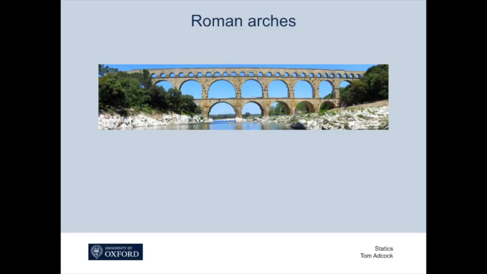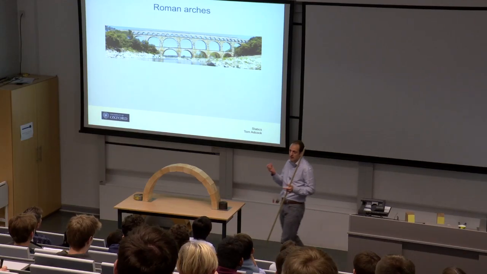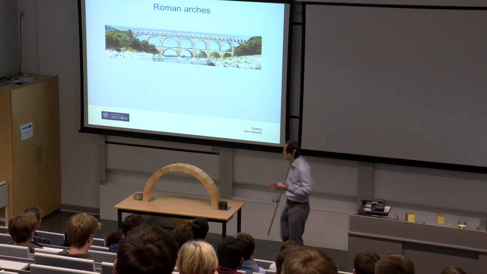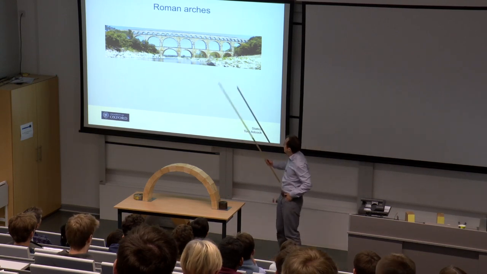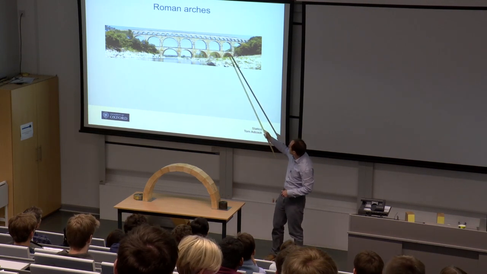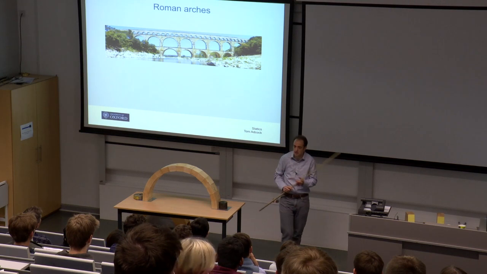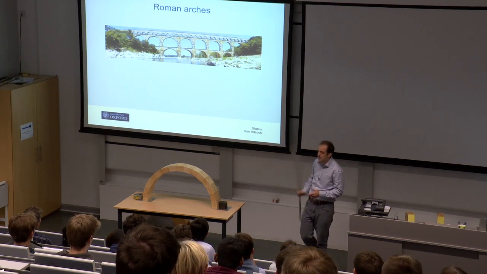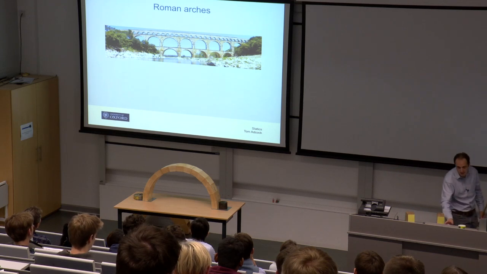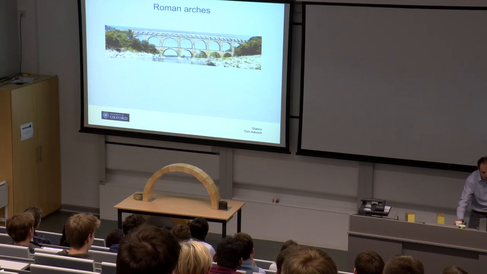The Romans were also, the arch was their basic structural element for spanning gaps, because mainly they were dealing with bricks and materials which were essentially good in compression. And in fact, this is an example of a Roman arch. A Roman arch is typically very semicircular, and this arch here is more or less semicircular. As you can see, the shape is slightly different between different arches.